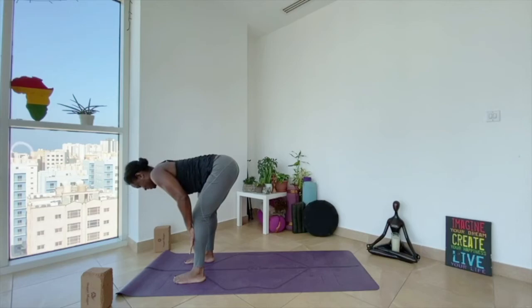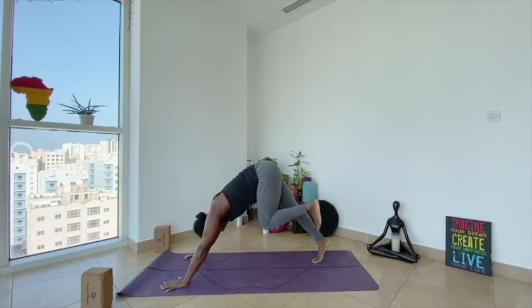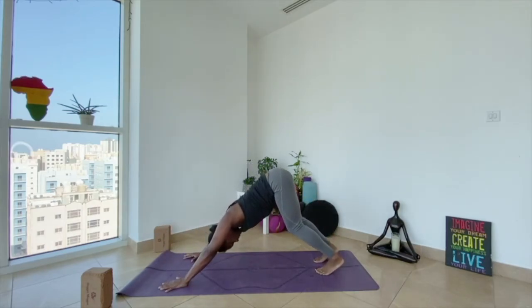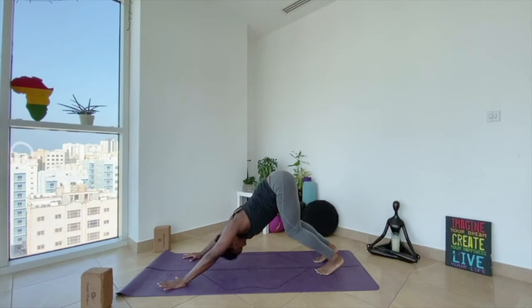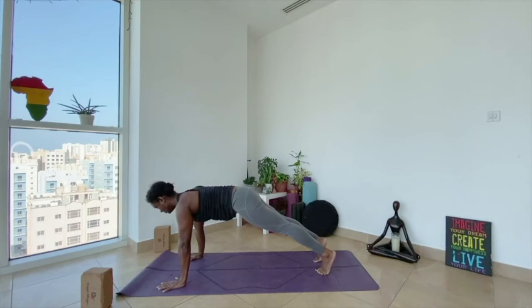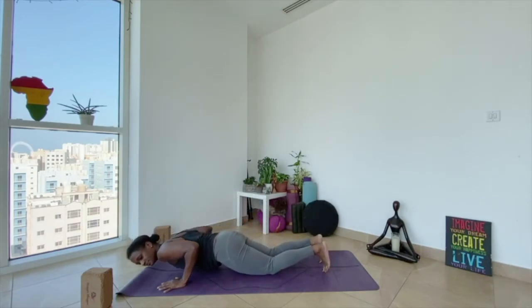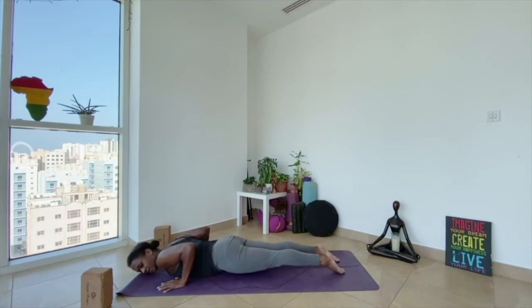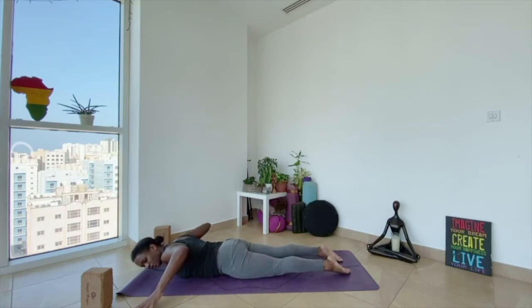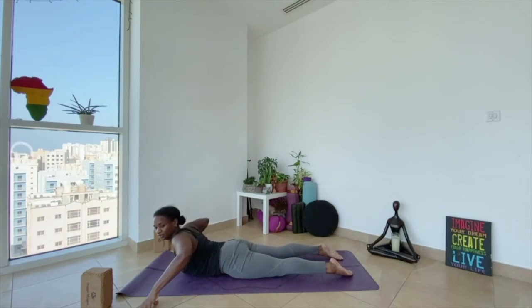Halfway lift, lengthen through your spine. Take the hands, plant them on the mat, step it back, downward facing dog. Inhale into that plank pose. Launch yourself forward, squeeze the elbows in, lower knees, chest, chin, or chaturanga. Inhale, our flowy cobras, fingertips off to the sides of the mat, lifting the chest up, and then lowering the chest down.